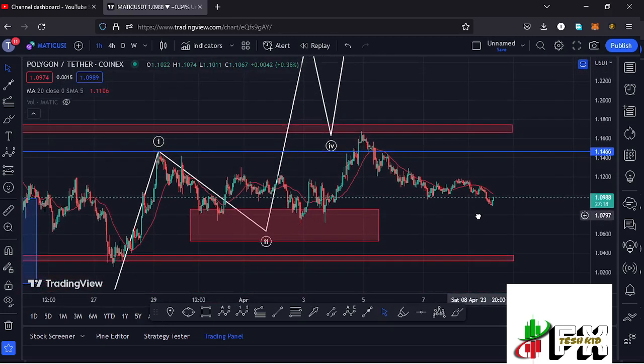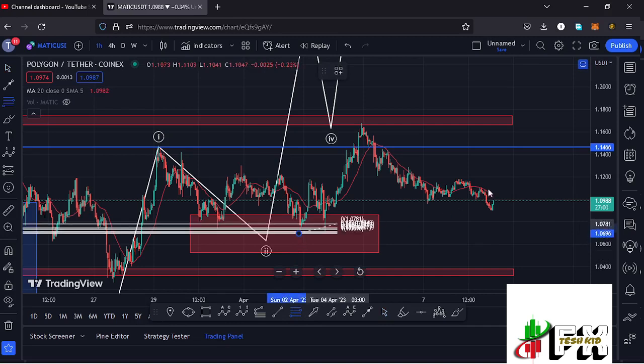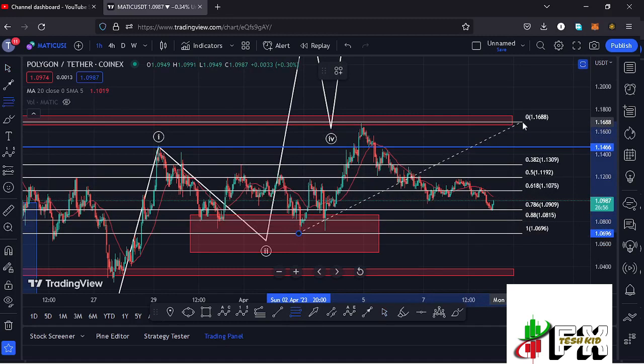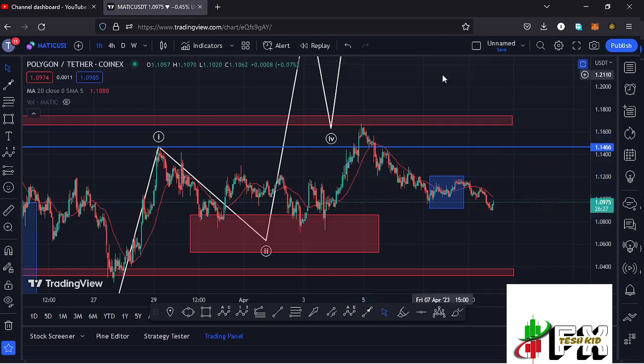And also using the Fibonacci's, in my previous videos I gave you an area here on the charts that we needed to continue holding, and as long as we were holding above, that is within that target area, there were high chances of seeing a reaction to the upper side. And using the Fibonacci's, connecting them from the low of the second wave to the high that we made at around the $1.1688 mark, I gave you an area between the Fib level 0.5 and the Fib level 0.78, and I said to you that as long as we are holding within this blue target area, there were high chances that Polygon Matic is not going to give us a reset of this second wave to the lower side, and there are high chances that we are going to see a reaction of this blue target area start gearing up in the formation of that wave 3, and I believe that could possibly play out here on the Polygon Matic very soon.